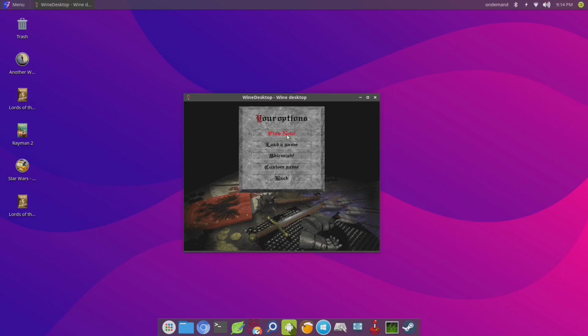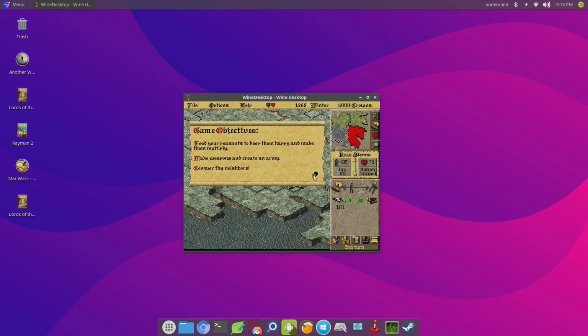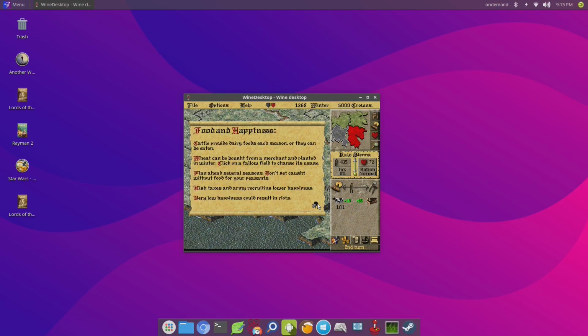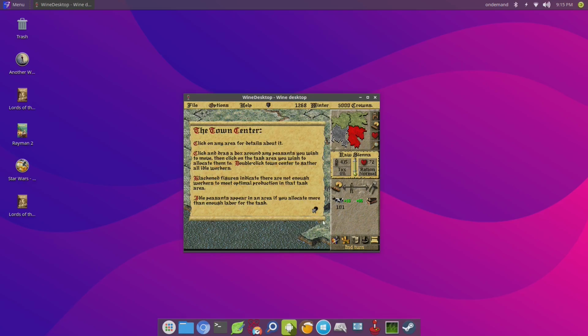Welcome to Lords of the Realm 2. Please enter your name and select your shield. Feed your peasants to keep them happy and make them multiply. Make weapons and create an army. Conquer thy neighbors. Right-click on items for information, left-click to perform actions. Use the slider bar to divide peasants between farming and industry. Clicking on industries on the map switches them on and off. Changes you make in a county do not take place until the following season. Cattle provide food each season, or they can... Castle building off. Castle building on. Click on any area for details.